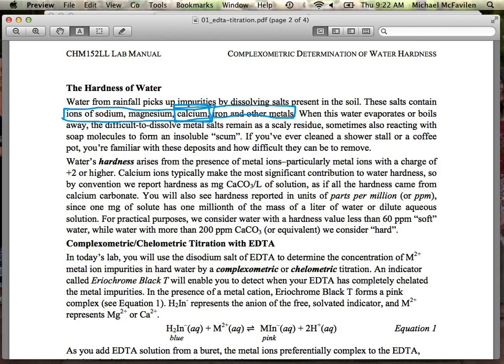Okay? We could then push this a little bit further and say, okay, calcium is the most important. How would we report whether or not the water was hard or not? Okay? Because we can't go up to water and just hit it and say, oh yeah, that feels hard. Okay? That doesn't exactly work. What do we have to do? Come up with some way to monitor the calcium ion concentration. So we could report it in a concentration. Molarity. That's our standard unit when we're chemists. Unfortunately, what unit do we actually use in this case?